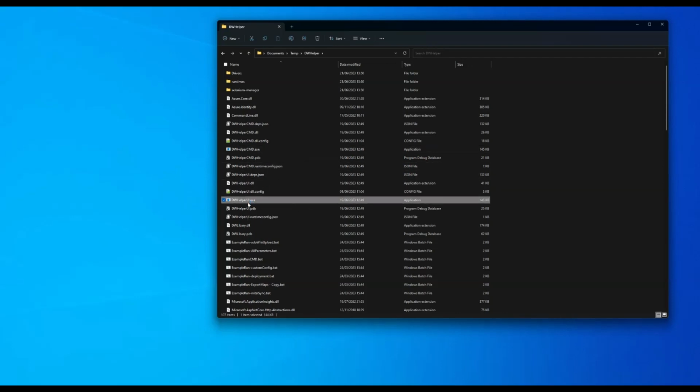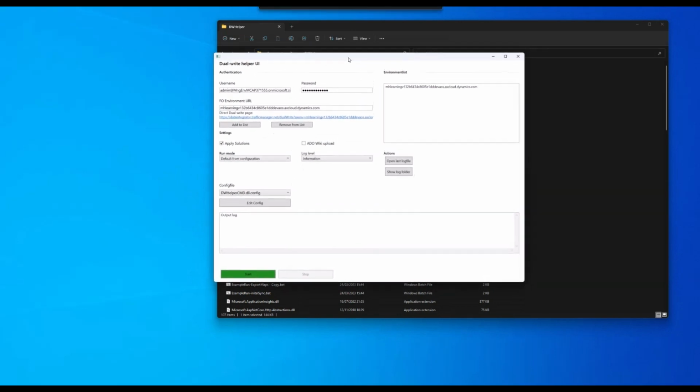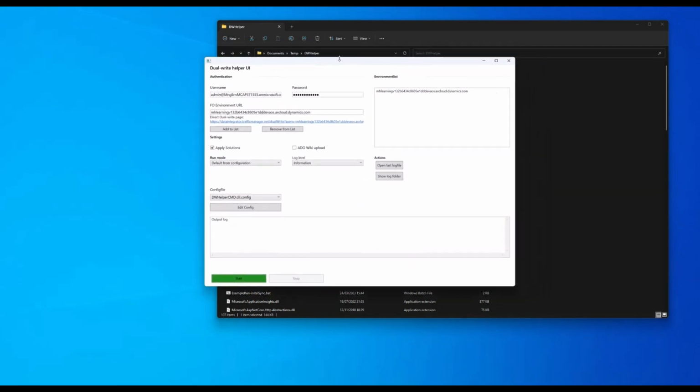So once you open the UI, there is a few things you can set up. So first of all is the username and password, which is also in the prerequisites. Means this is your username and the password where you are able to manage your Do-Right instance. Means you can start maps, stop maps, create new map versions, for example.